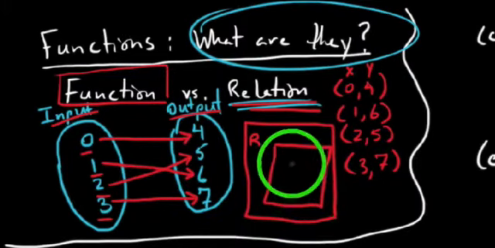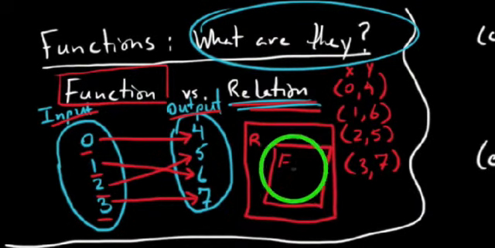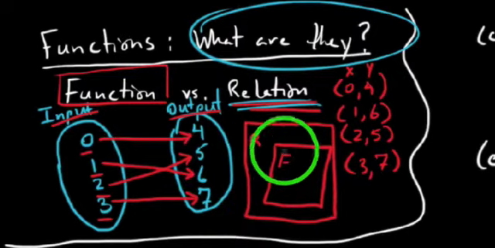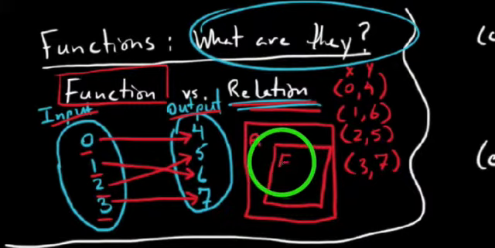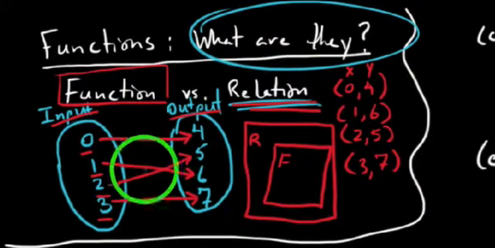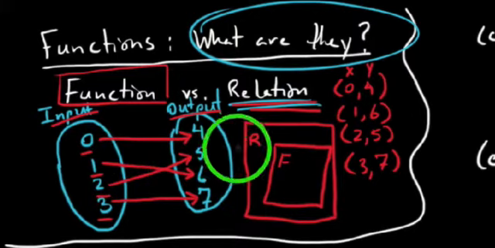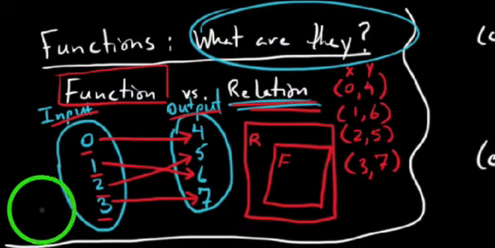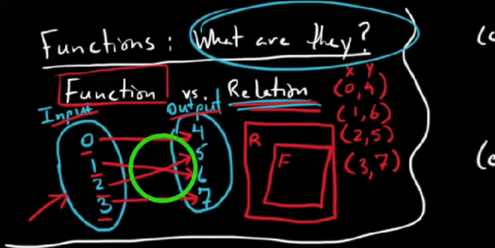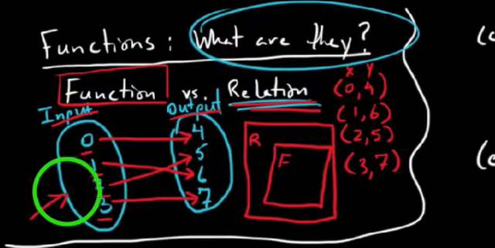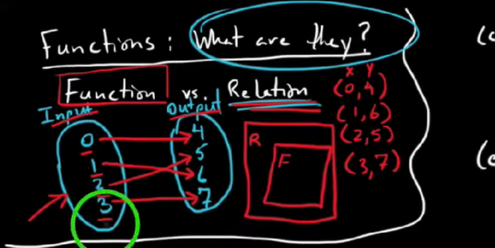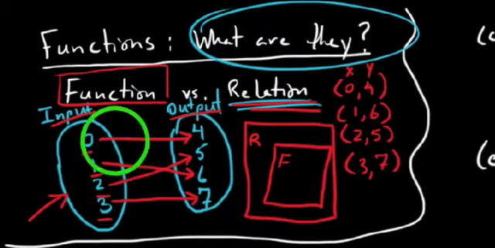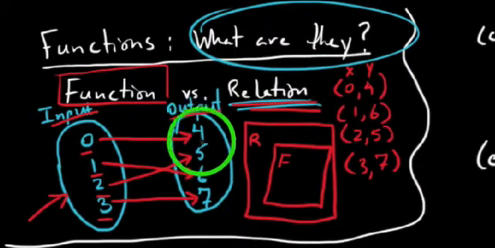And this subset, we're going to call the set of functions. I'm going to call this F for the sake of convenience. But what I want everybody to know is this: a function is a relation. It's just that a function is a very special relation. And we say that because not only does it relate a set of things to another set of things, but for every input in a function, every value or every instance in the input set maps onto one and only one output value.